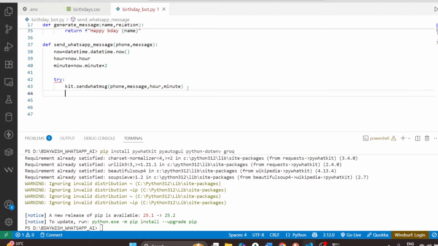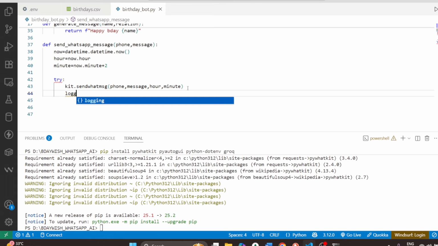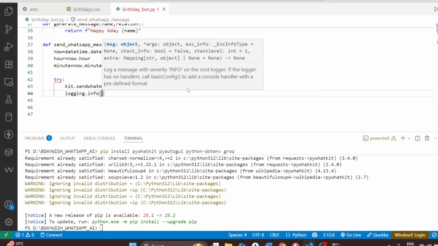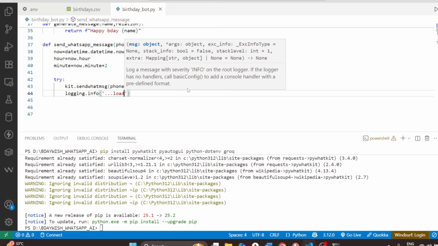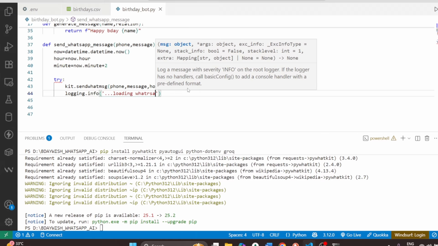Here also we can give a message for clarity, like logging.info. It will take some time to load WhatsApp, right? So here we can show a message like loading WhatsApp, okay.